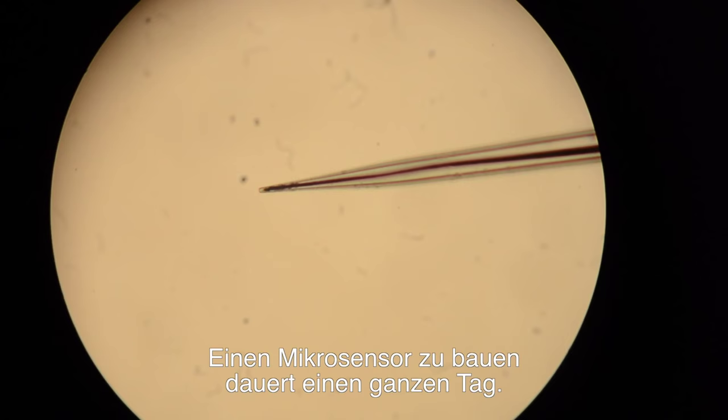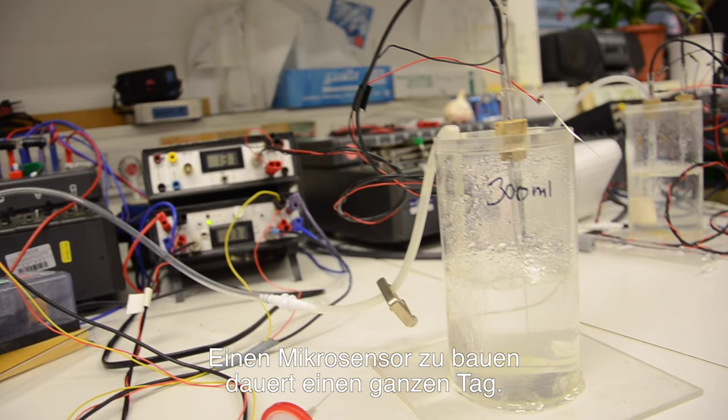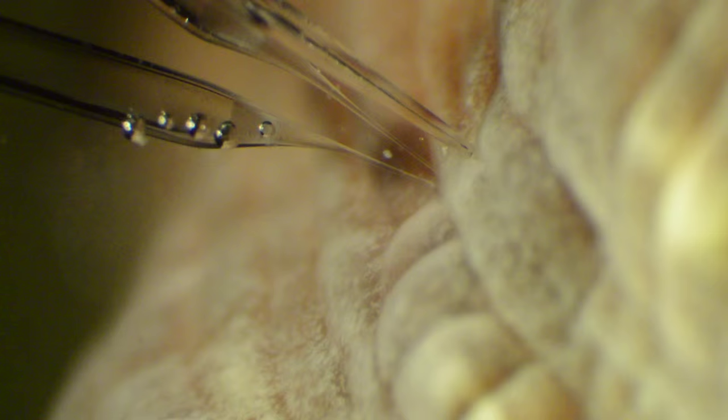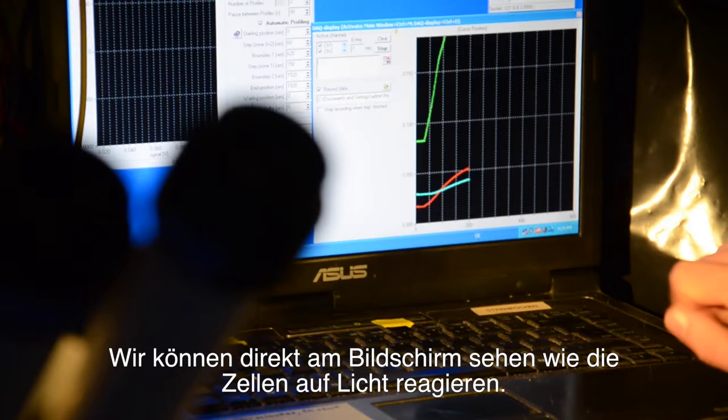To assemble one microsensor takes about 1 day. Once the sensor is successfully tested in the lab, it can be used for marine research. In this setup, we are testing pH and oxygen levels in a coral. We get a direct response of the coral cells when exposed to light.